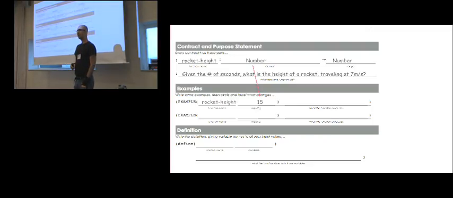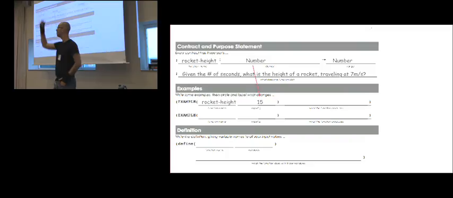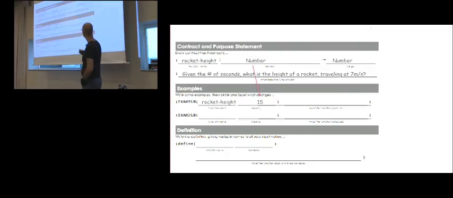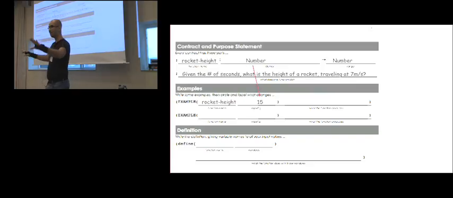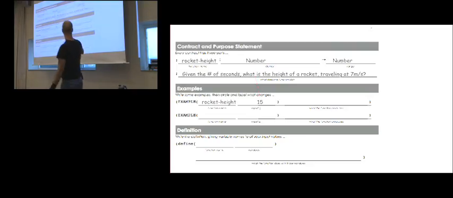So after 15 seconds, where should the rocket be? What should this function produce? Raise your hand if you've got a suggestion for what I should write over here. We got some familiar hands. I love seeing them. You can keep them up. But who else? Who else thinks they have an idea for what this student should write as a solution? Rocket height of 15 yields 105. So maybe we write 105.